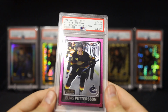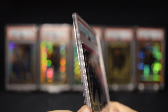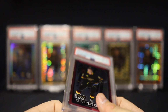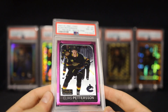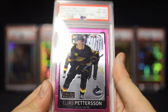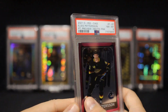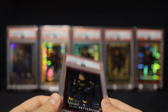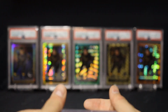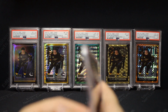And here is, I think, the last parallel for the Platinum Preview. This is the pink. Actually, no, there is a Violet Pixels, which I think I have in a box somewhere. I'll have to see if I have all of them. Maybe I'm missing the Violet Pixels still, but this got an 8 sadly, which was fair because it had some scratches. Again, like with the low end cards, it's kind of hard to get them in high grade because I didn't bother putting this in a sleeve or anything because it's just kind of a random card. But yeah, I'll see if I can get a 9 or something eventually. But obviously my Emerald Surge there is also an 8, so it's not the end of the world.